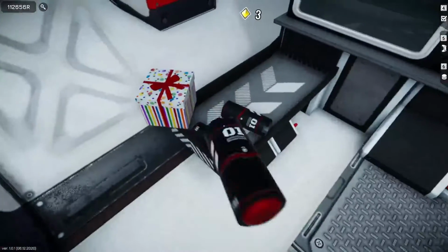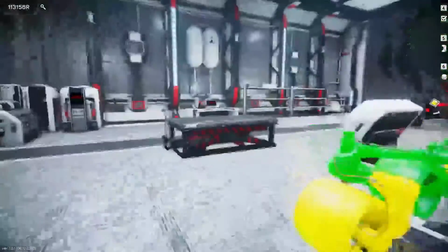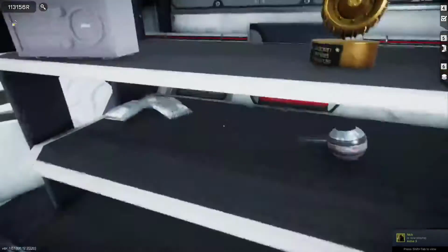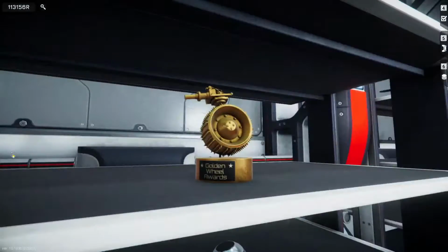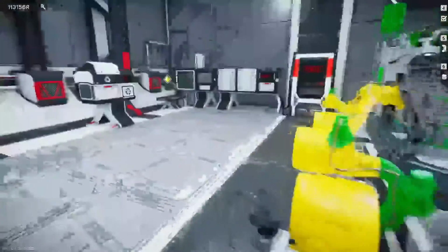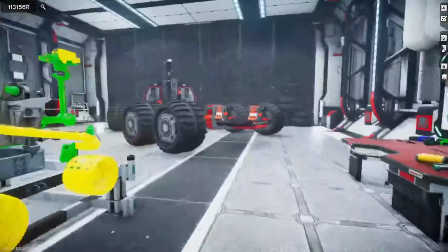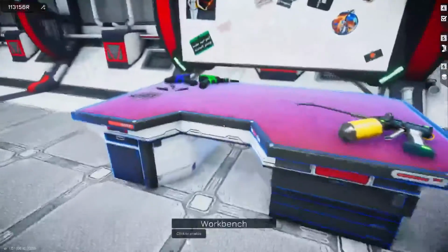Oh, we did get another present from Jasmine. I need to look up what these presents are, though. You figure they'd end up on the shelf over here. Yeah, I'm not sure what these gifts are. All right. Oh, we need to put these things back together first.